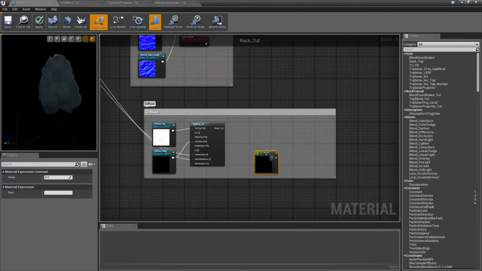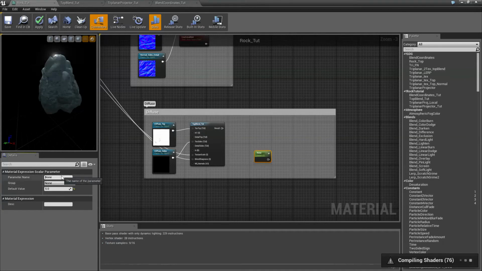Now we need another parameter for displacement distance. And we're going to multiply that by the result of our texture interpolation.